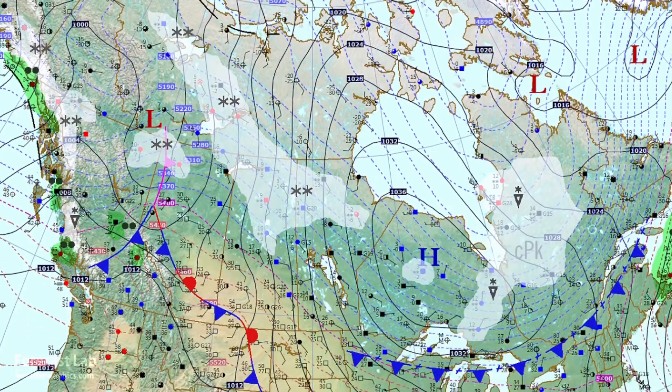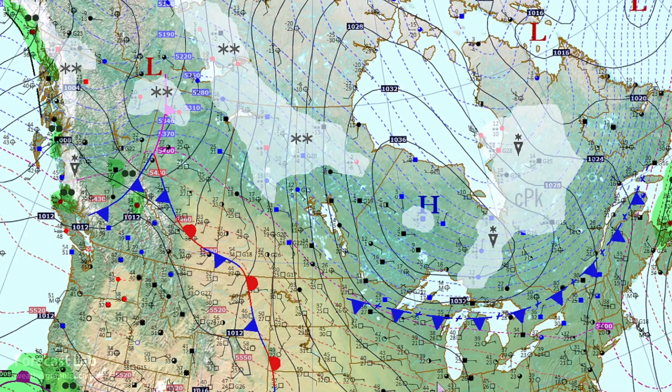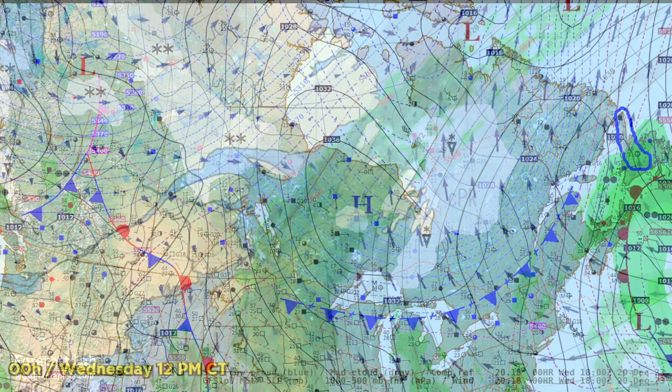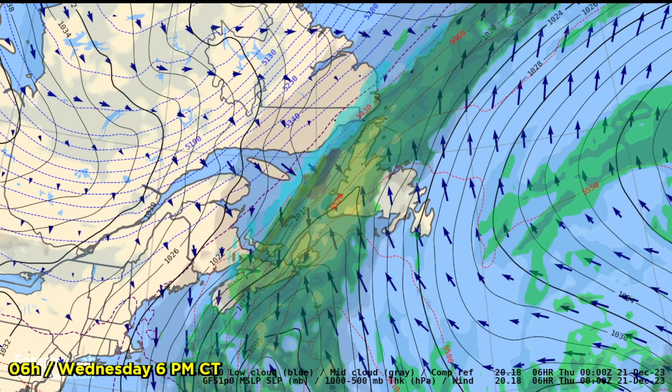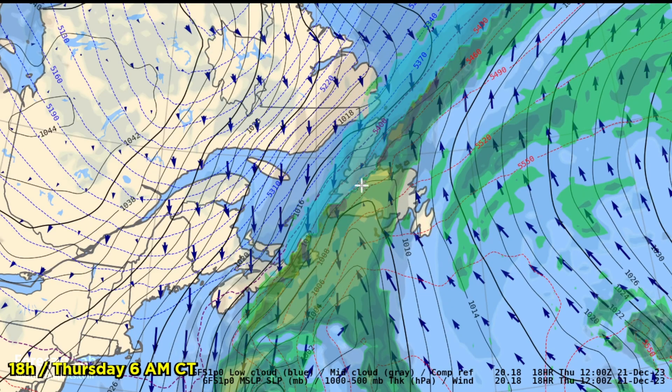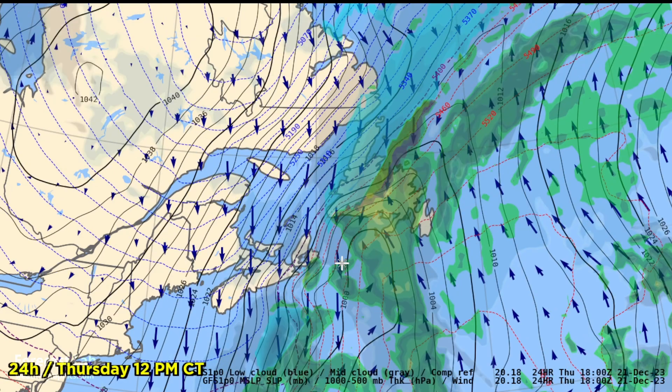Out in Canada, no problems except in the Maritimes — we're going to get this system affecting Newfoundland, and we do have winter storm warnings around parts of Newfoundland up through the northern peninsula. Here it is coming together — this is going to be a developing area of frontogenesis. Plenty of rain through that region right now, and then that frontal axis really comes together tomorrow.